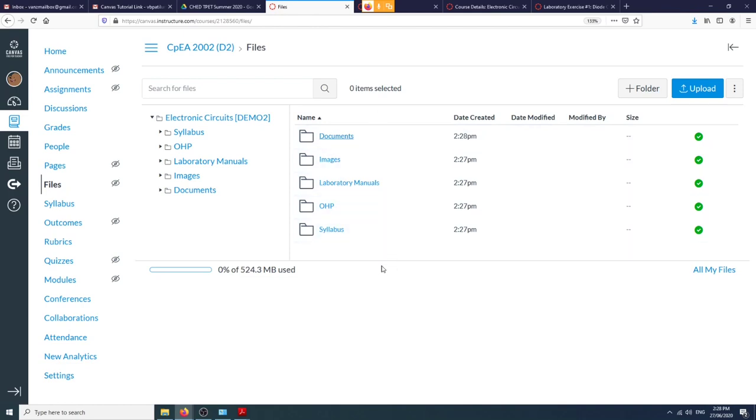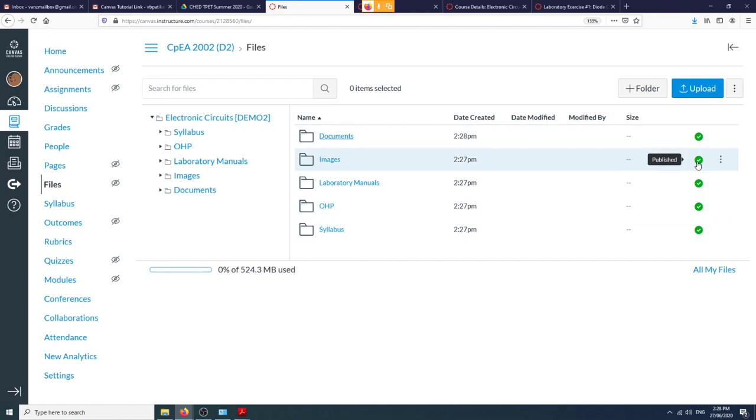But before that, I want to show you how you can control access to these files, because the files here are accessible by the students. The students could access each folder. But if you want a folder to be not accessible by the students, only if they have the link to that file, you can click this part here with the checks and change the access of this folder. For example, images.